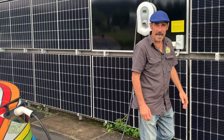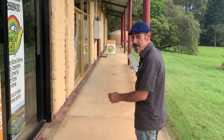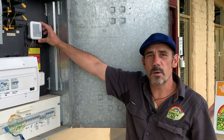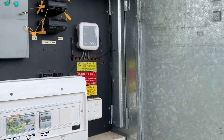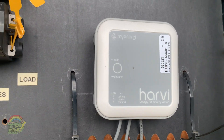If your charge location is like ours, a long way from the meter box, the team at Zappi have come up with a solution for that too. Introducing the Harvi — this is their wireless solar monitor. It pairs with the Zappi and allows you to put the charger wherever you want, up to about 80 meters away from your meter box. The Zappi charger retails for $1,349 and the Harvi costs $175.